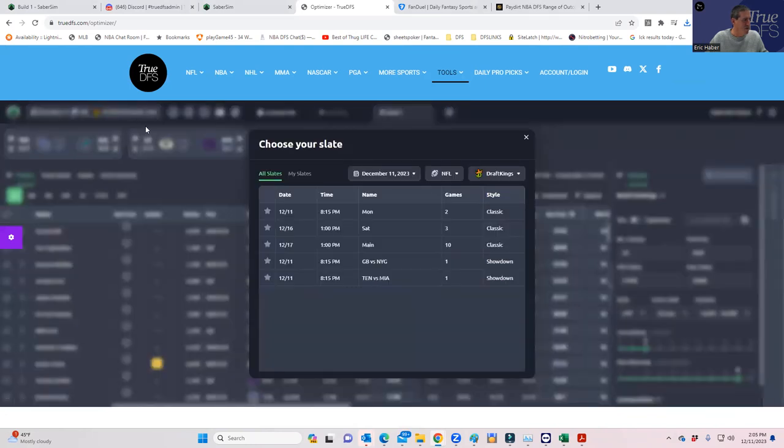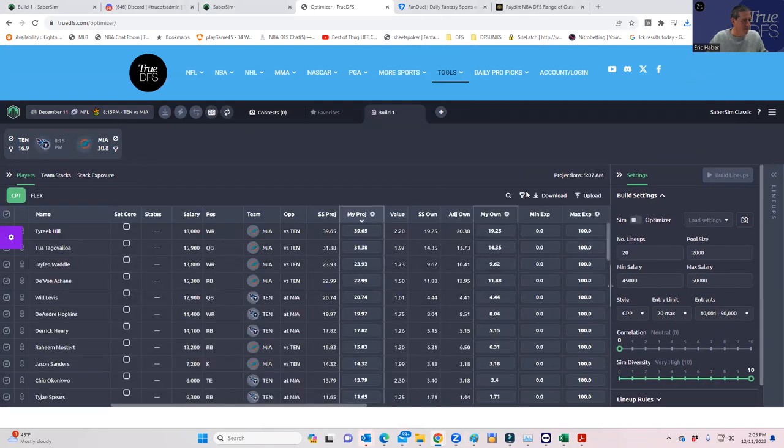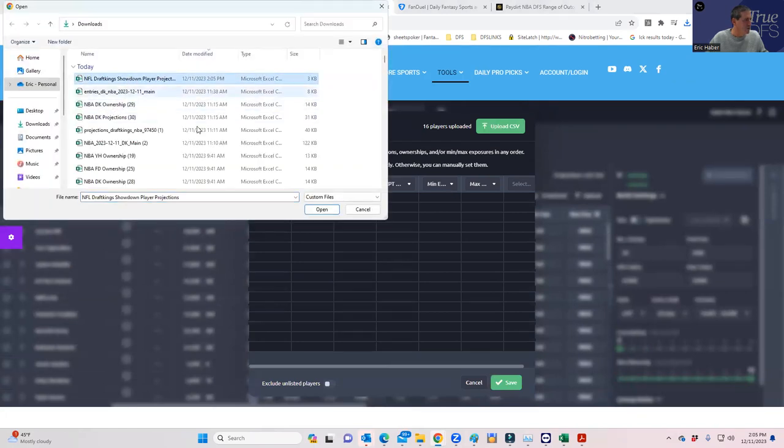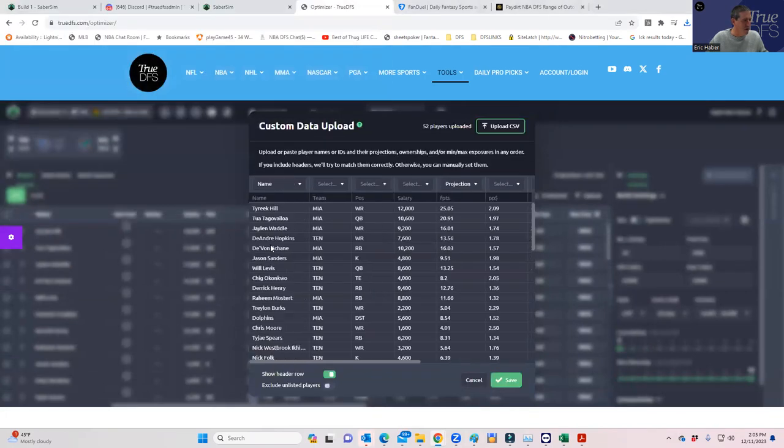And again, let's get the right slate first of all. I very, very rarely do it from this direction, but let's do it, see what happens. Just go right like that. Yeah, pretty good, actually. So the first question that we want to ask is, do we exclude unlisted players? In other words, if Sabersim has like a 0.7 projection for someone and we don't, should we exclude them? And my advice in a showdown slate is to leave everybody in.